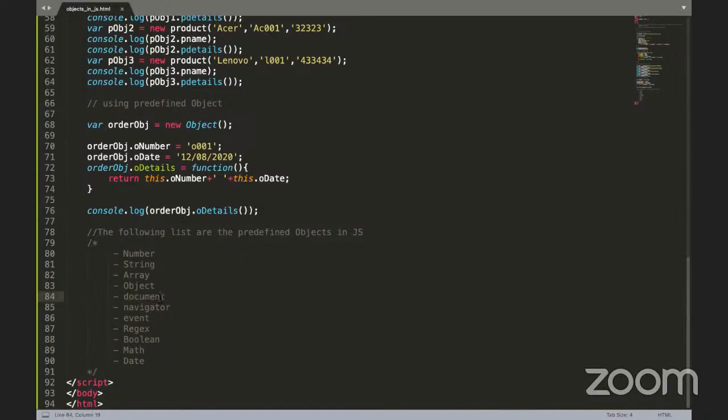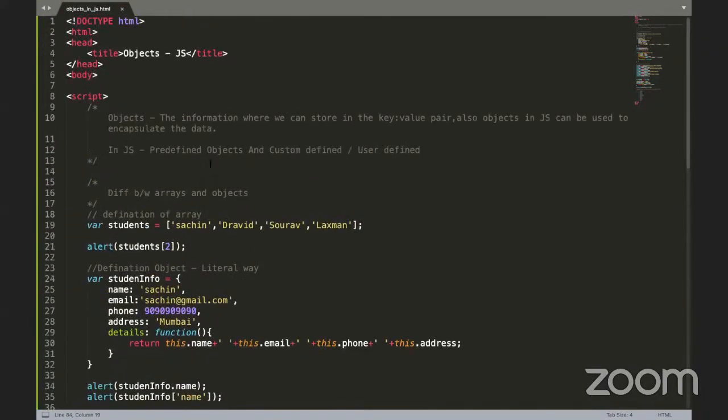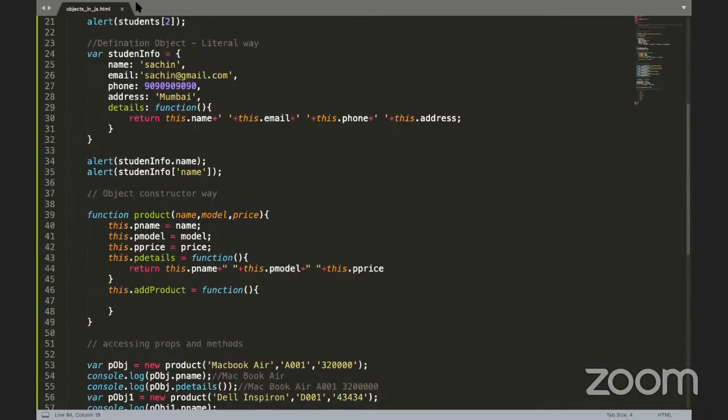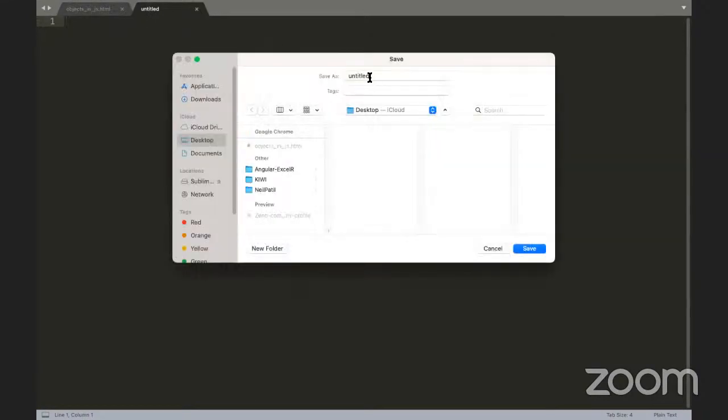Now, what I'm trying to explain here: let me talk about a few of the methods which are there in the document object model. For that, I'm going to create a separate example for the DOM, instead of creating all of them in a single one, my dear friends. All this code will be shared with you guys in a drive very soon. Now let me save. DOM.html.